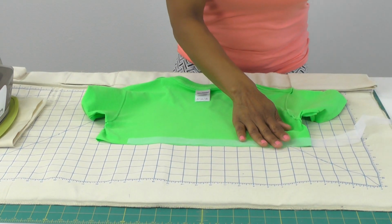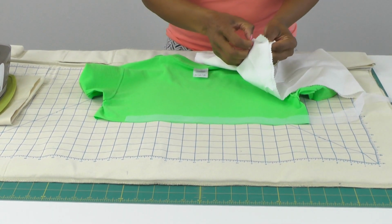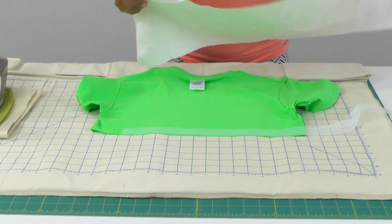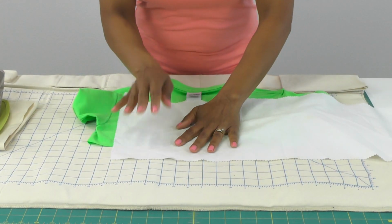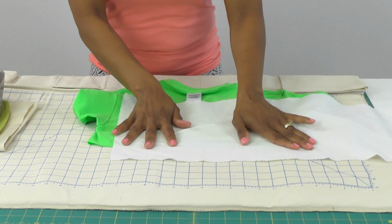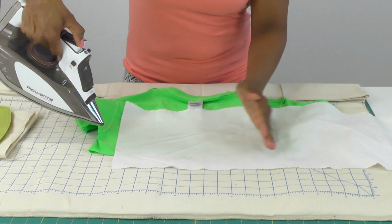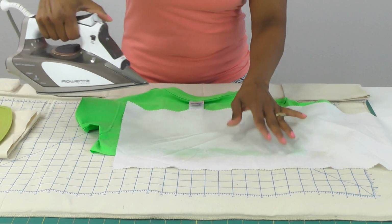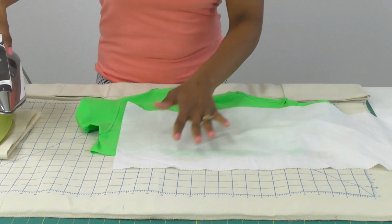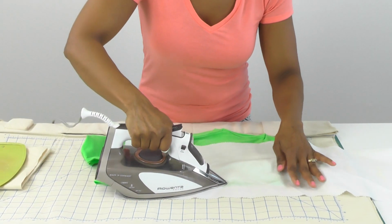Then we're going to take our press cloth, and I recommend using a press cloth whenever you're pressing your garment as you're sewing, especially when you're applying fusible interfacing, to prevent the glue from getting onto the sole plate of your iron. So I'm going to go ahead and wet that a little bit. If your iron doesn't have a spray function, you can just use a spray bottle to wet down the press cloth, and then we're just going to press.